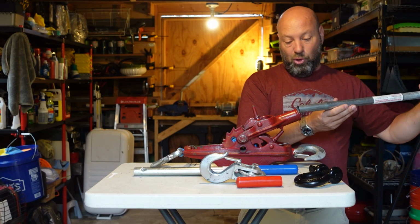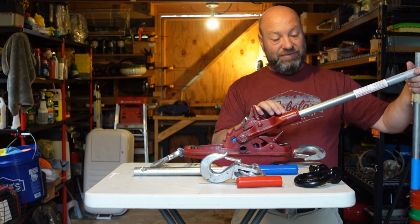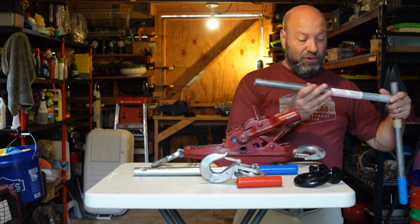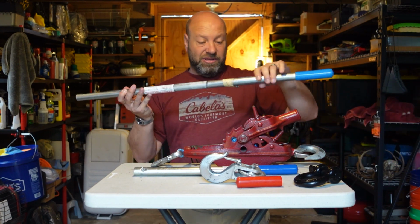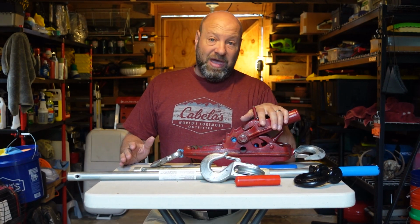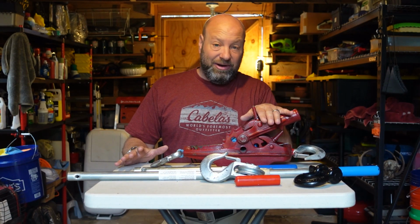You can screw that bolt right through this hole and in here to give you a spot so it stays connected to there and you don't have to worry about it, if you wanted to. But that is my system right here for this setup. And like I said, I've been so happy with it, I would never buy or look for anything else.